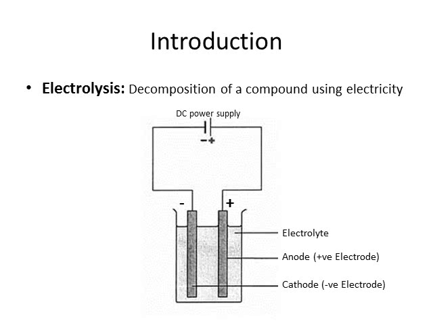So, some basic introduction. As you all know, electrolysis provides evidence that a compound is made of two or more elements. It is powered by a DC power supply. The positive electrode is known as the anode, the negative electrode the cathode, and the electrolyte is the solution or the molten compound.